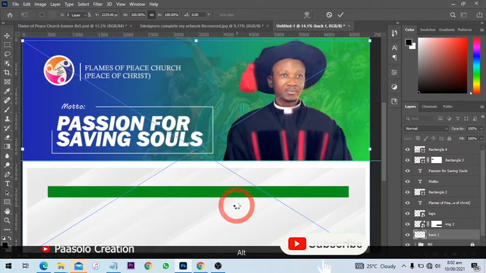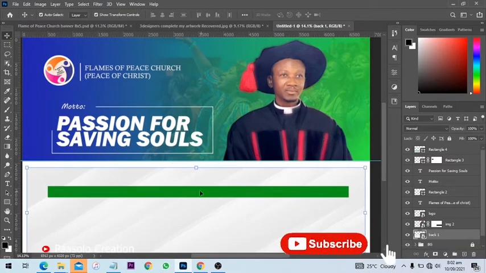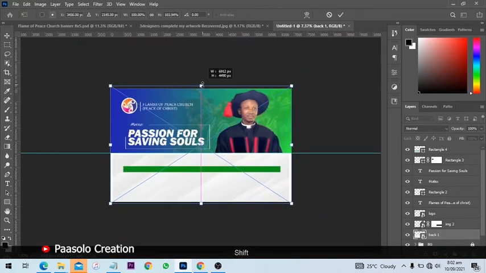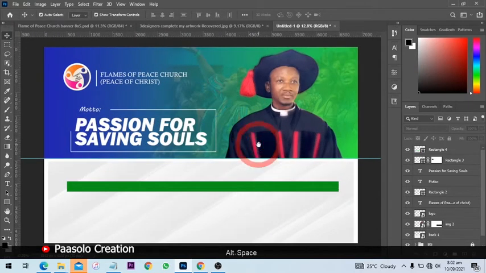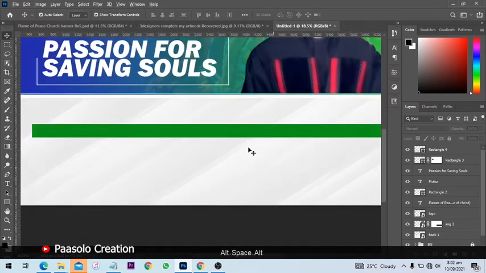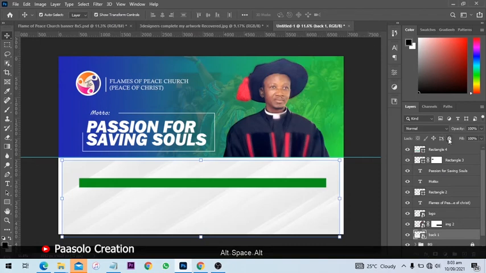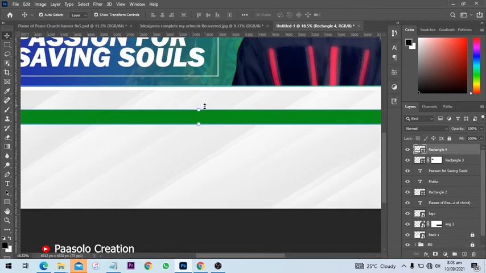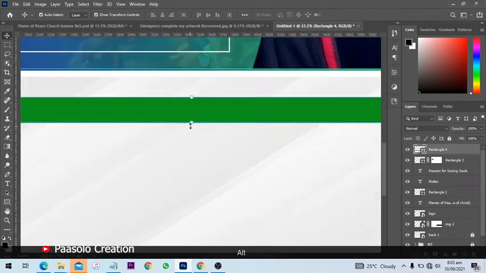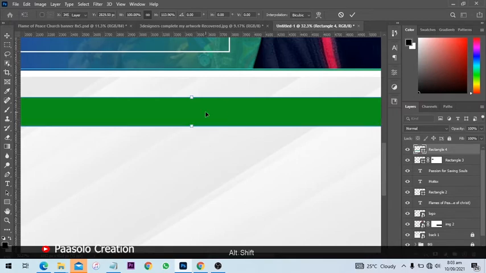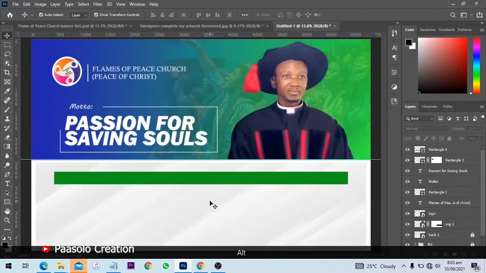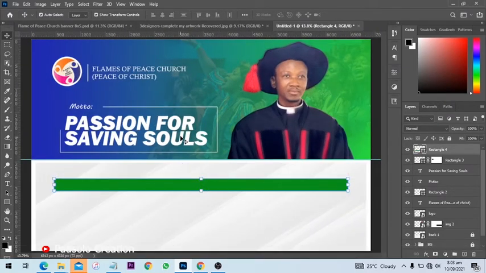Some of the things that I have realized as I'm getting familiar with designing is that if you have a background that is interesting, it makes your work kind of perfect. But you can also use a plain background to get a good design, but I know that most of the time the designs that work have a lot of background distracting the viewer. And this is kind of what I have realized that most of the people want.